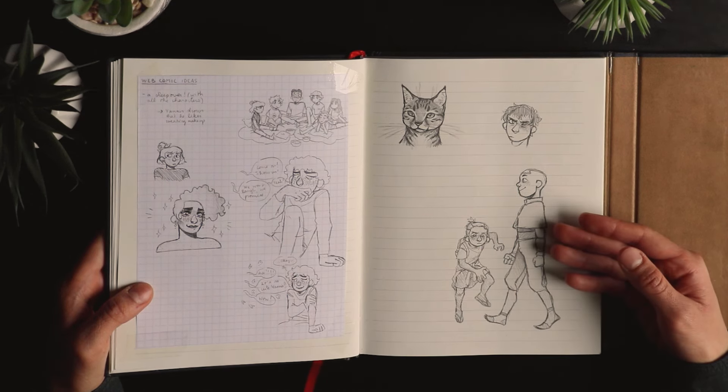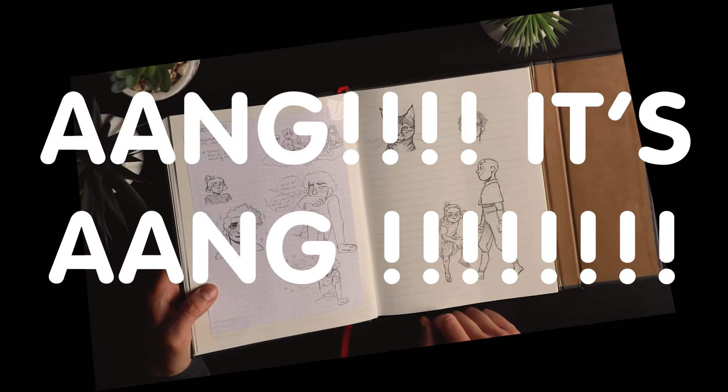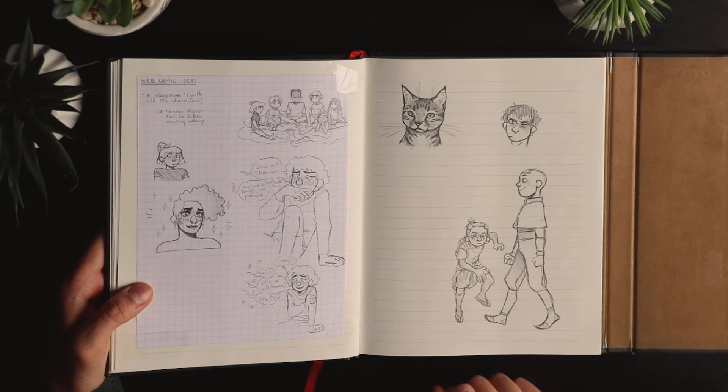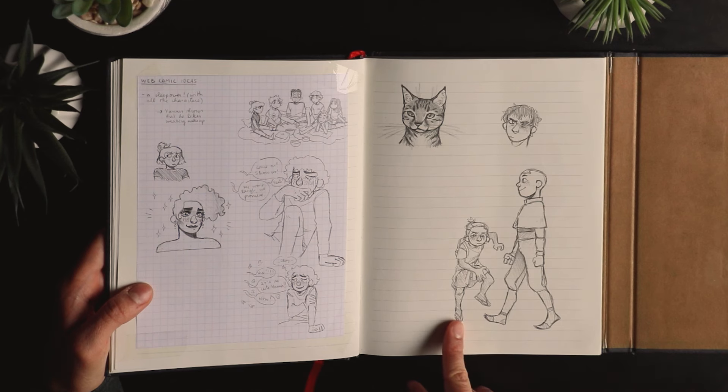That's my late cat Flora. I don't remember his name but the main character from Avatar: The Last Airbender — and I think that was Zuko. And I don't know who that is... oh yeah, that's my character Arizona. I've talked about him a bit in previous sketchbook tours — he had a story idea I've had since around 2015, and he's friends with a mermaid whose name is Algey.